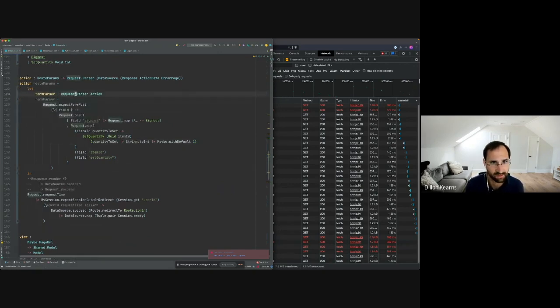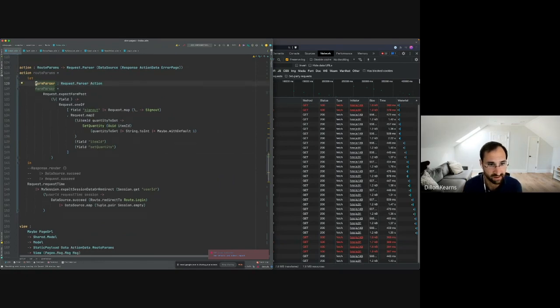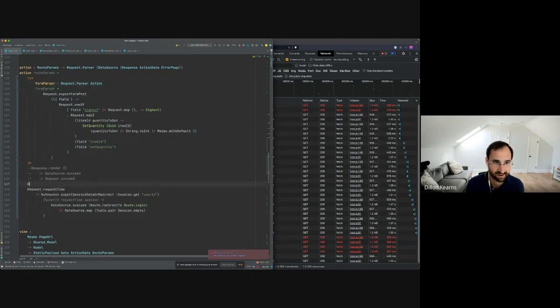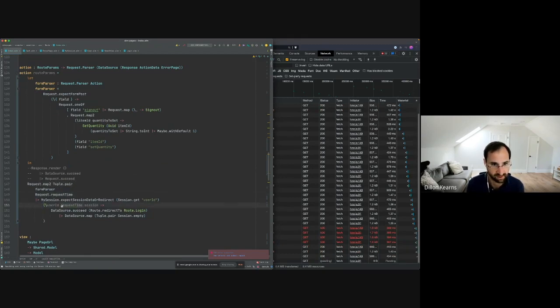So this is a request parser that parses into an action. So we can use this, and we can say request.map2, map it into a tuple. So now we've got both our request time here, as well as our parsed action.